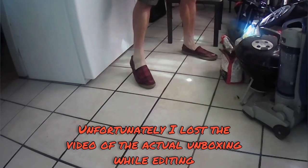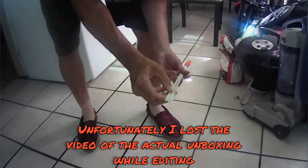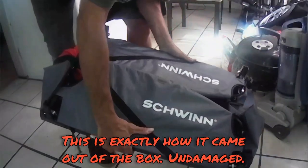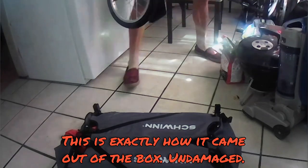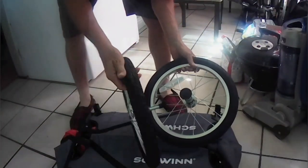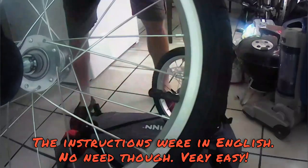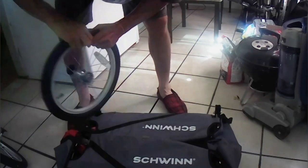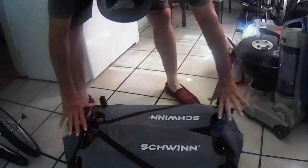First of all, it comes with a flag — not really part of assembly, but it comes in two pieces with a little pouch attached. Here's what it comes with: it comes folded up just like this out of the box. It also comes with two tires, and just so you know, they're partially inflated — be aware of that. They're rubber with tubes, so you will need to inflate them.